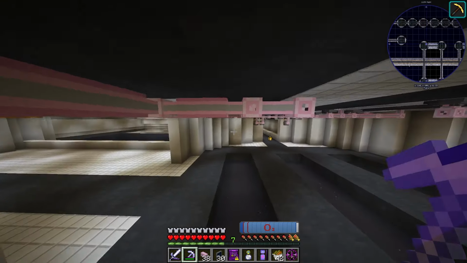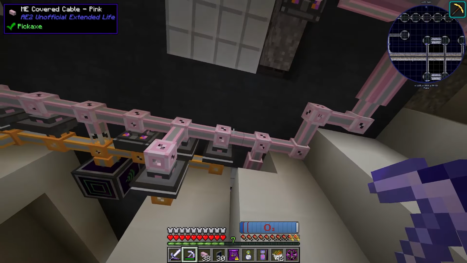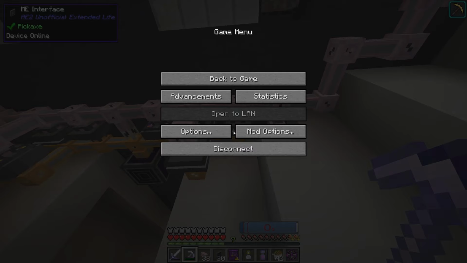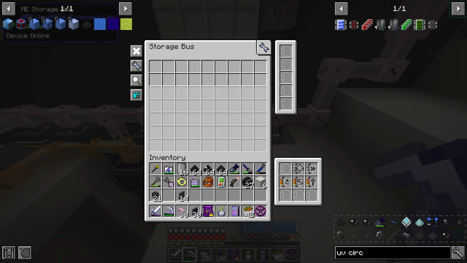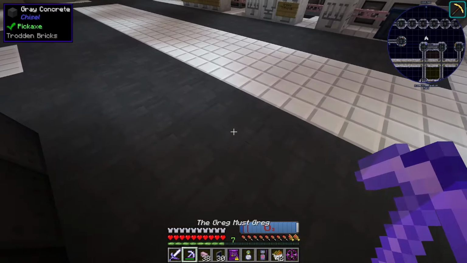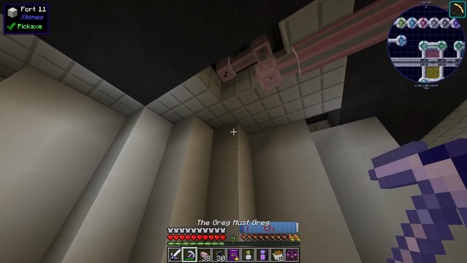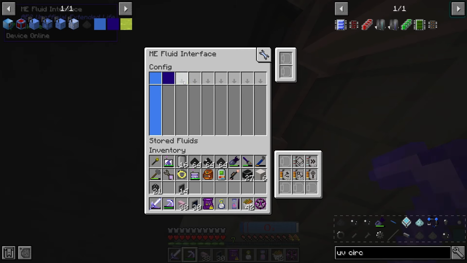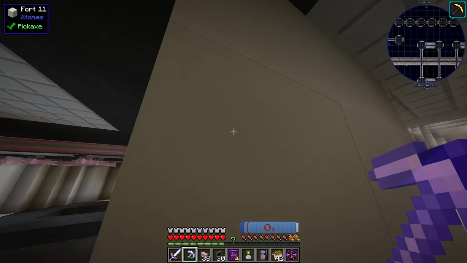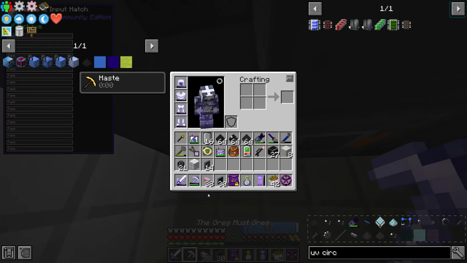These are online. Okay, so maybe these just aren't exposed to the system yet. Enriched aquatic. Nope, they're there. Extract only. Oh, I see. These are the output buses, because of course they are. That's funny. I would do that. That would happen to me. Anyway.